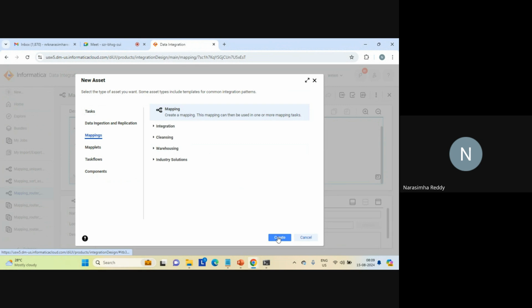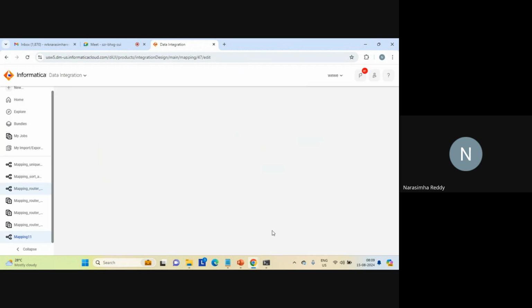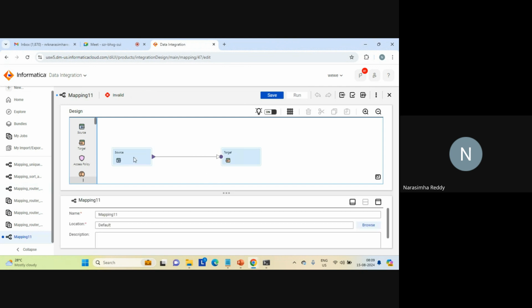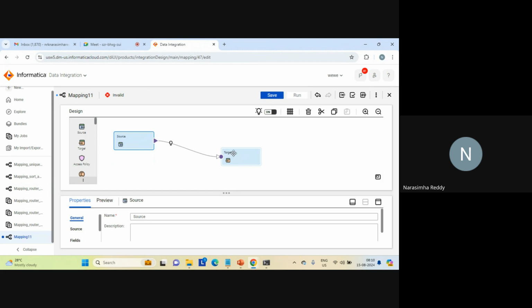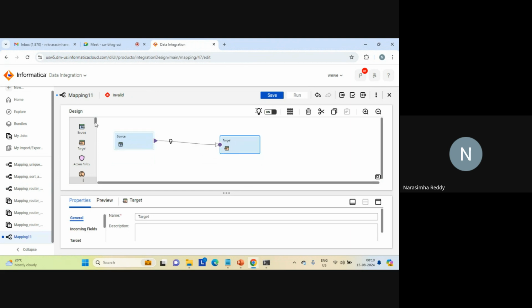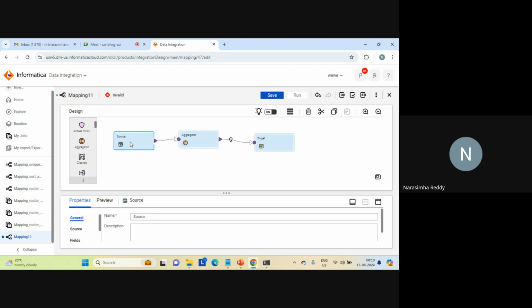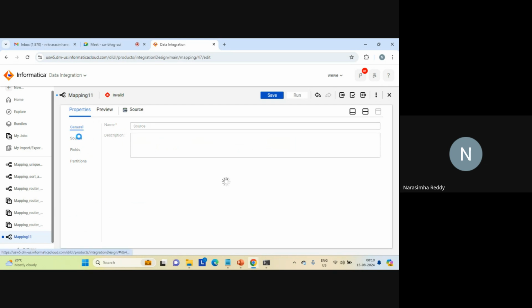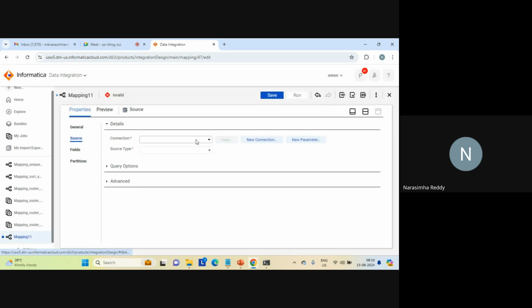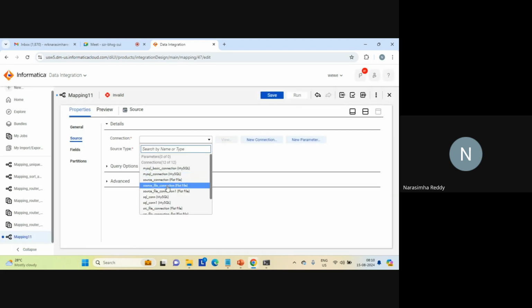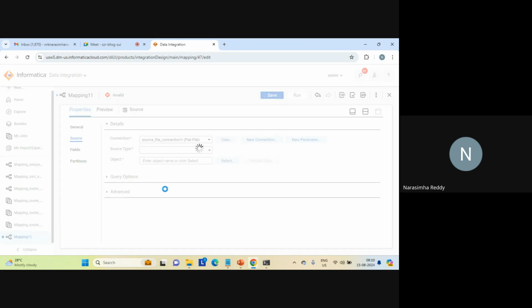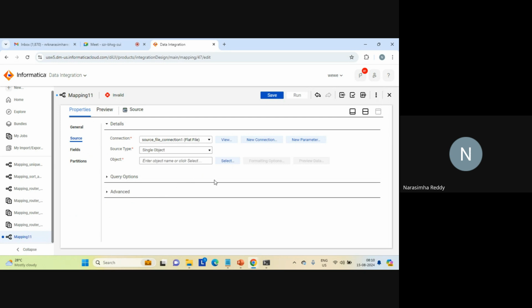So let us build a mapping. Take the aggregator. Now configure the source.